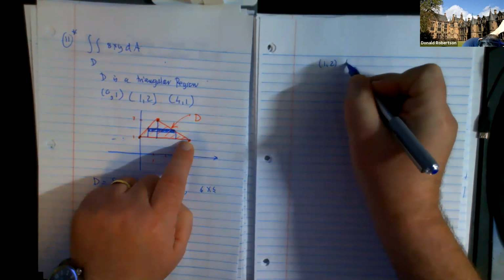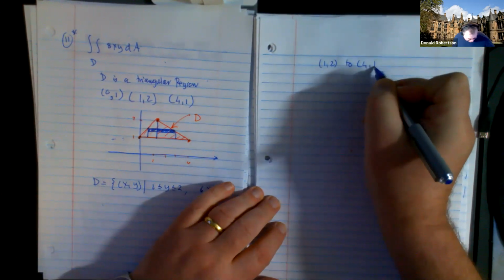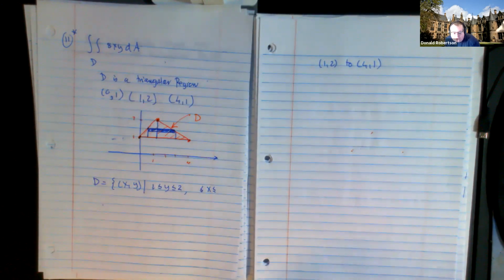I need to find the equation of a line that passes through the point 1, 2 and finishes up on the point 4, 1. And I need to find the equation of that line. And once I do get its equation, let's say it's y equals 2x plus 1, won't I then rearrange that equation to x equals a half y minus half, or whatever form?